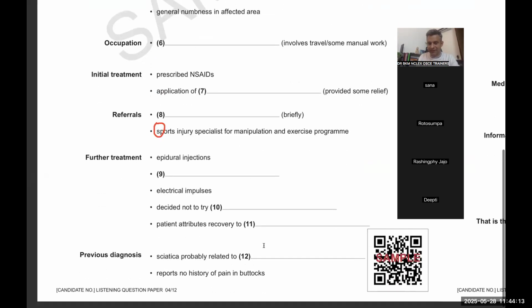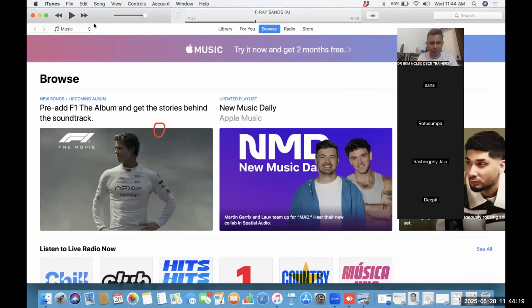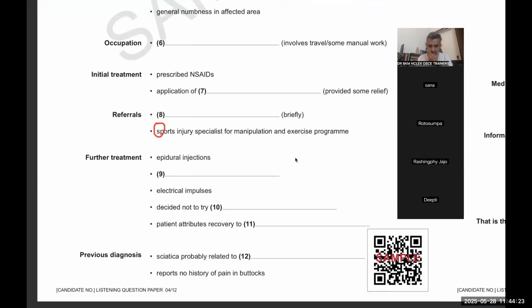These few blanks, I will leave to you, because now the injections, the treatment will come. Patient attributes. Okay, I can do one or two blanks more for you. Right. So I was referred to a sports injury specialist, of all things. And he did a number of things that did seem to ease things a little, like working on my spine and lower legs. Oh, and he gave me a set of exercises to do at home.